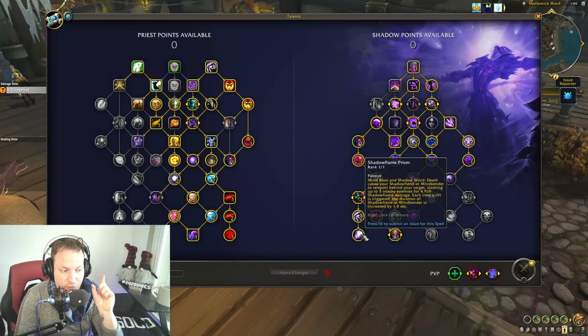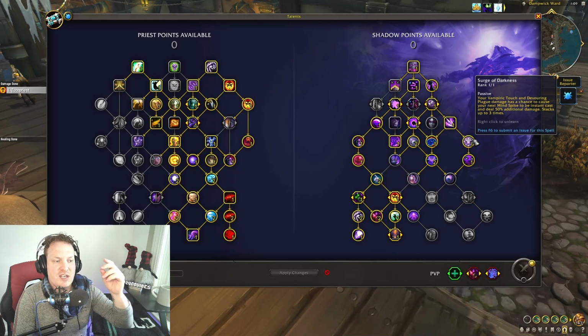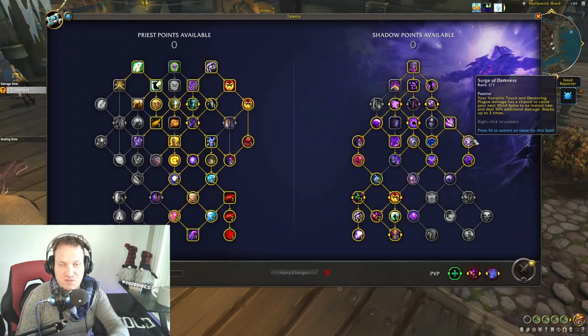That triggers 4 Shadow Flame Prisms. All of your dots are echoing with Idol of N'Zoth, and you're getting instant cast Surge of Darkness. You're kind of just moving around, instantly casting all these spells. It feels really, really cool.